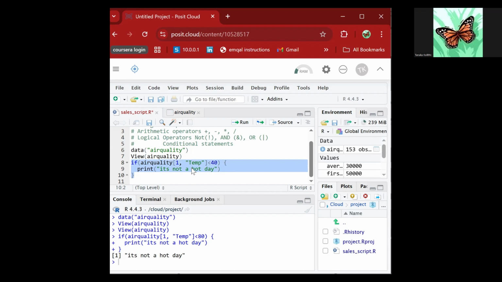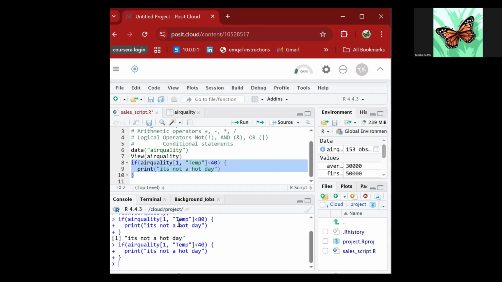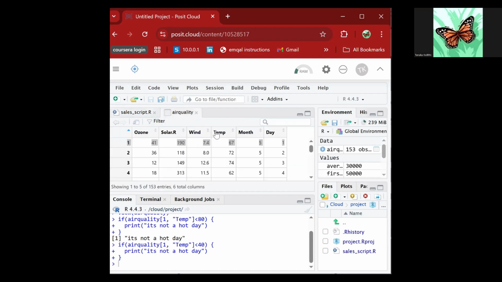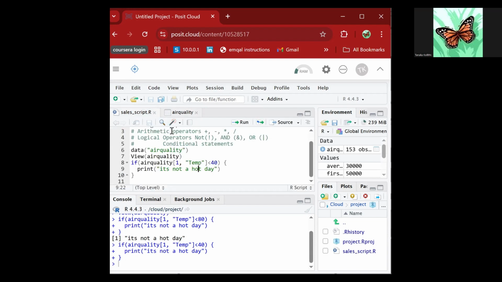So if I run this one, nothing gets printed. It ran this whole code, and then failed to output something for us because it evaluated it to false. Why? Because if we go and check that temperature again, here on aquality, it's 67, but 67 is not less than 40, it's above 40, so it becomes false. False cannot be printed for us.